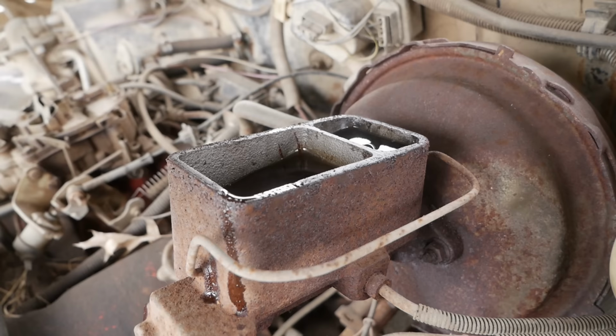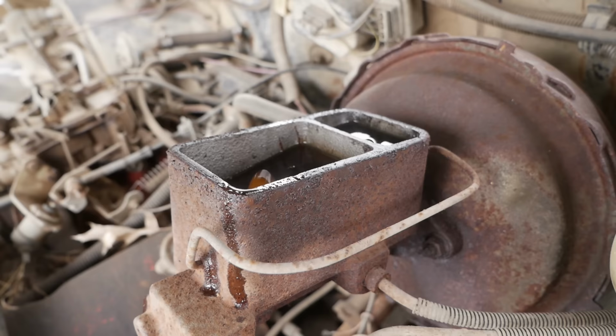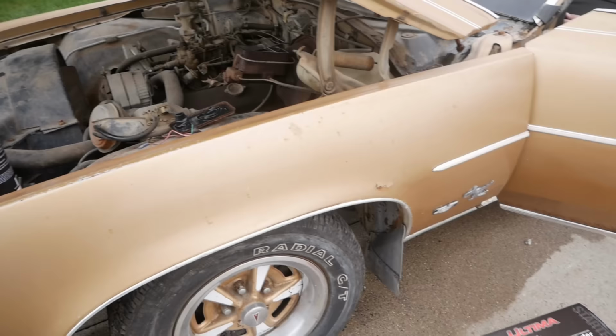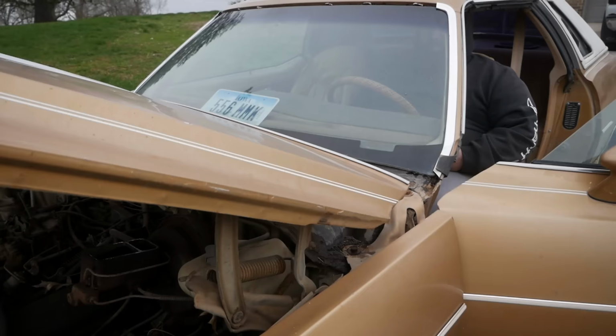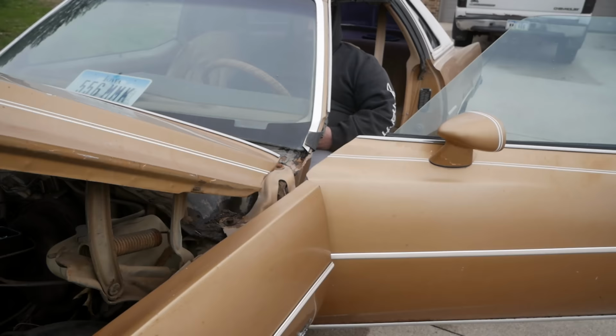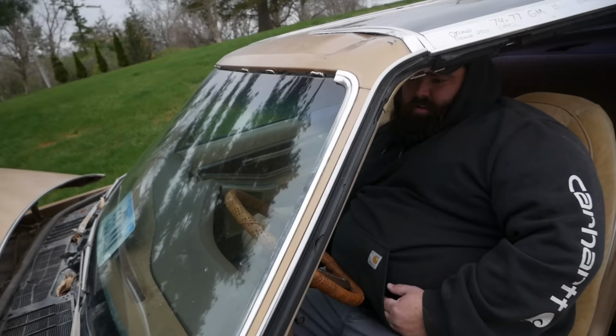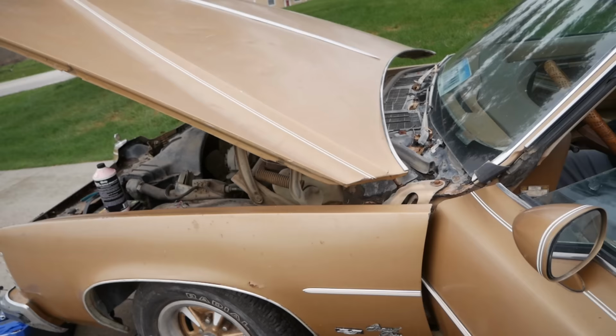Both reservoirs are working. Feel like anything? I got a good amount of movement before I hit something hard. It's squirting like it's got pressure in the system. I'll put this in front of the wheel. This'll stop it, probably. Just hit my truck if it doesn't. It does have a flat tire. I can't get it out of park. Turn the key on. Oh, it did. It moved.